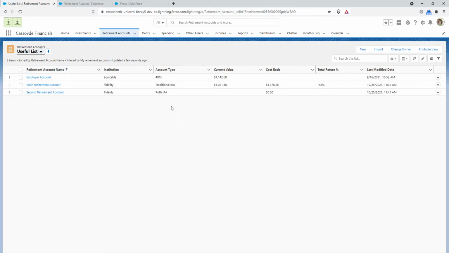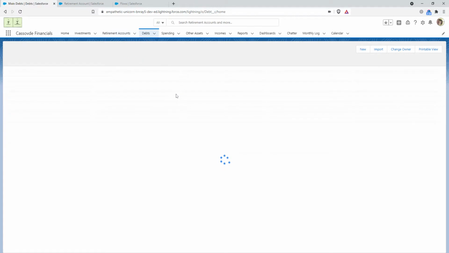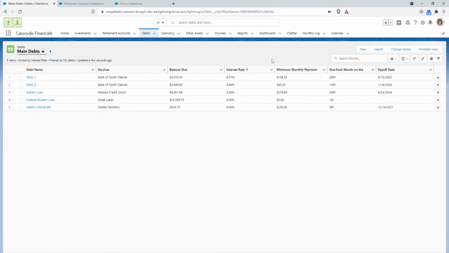So pretty straightforward. Next up is the debt, which is a big deal. I have a lot of student loan debt. These are much lower than they actually are in reality.